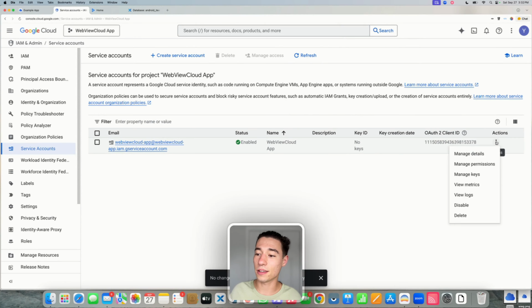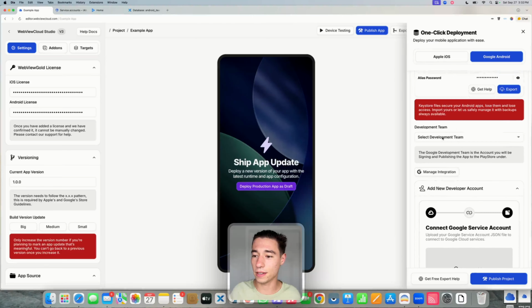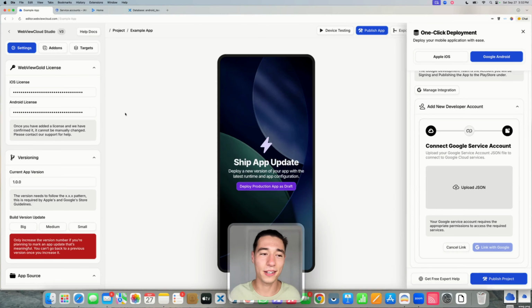Now we're going to go on the three dots, and I also should mention you only need to go through this process if you don't have a development team set up. Right now I don't have any. This is a one-time setup. You'll do this once for all your applications. So if you already have the setup, you can skip this process that we're doing here. And then also the profile creation and the app creation, that's also one time. This setup here is one time. After that, it takes 1 minute to make an update on your application. It's literally just clicking a button. So just wanted to mention that.